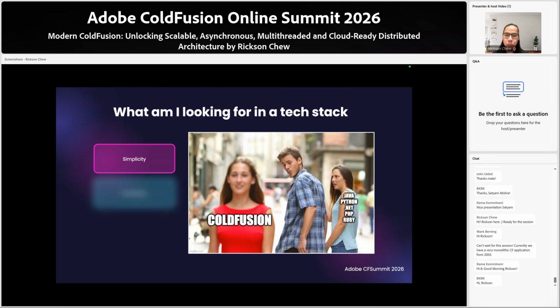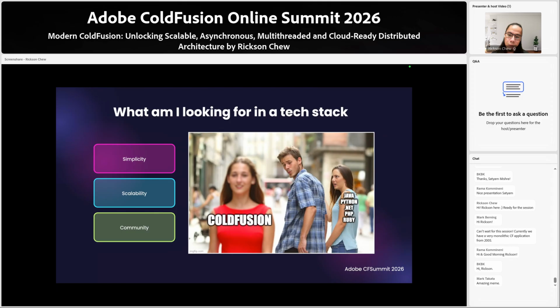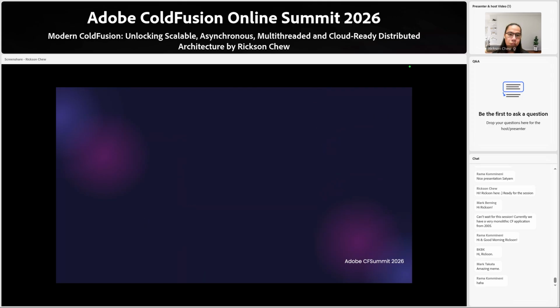Then, of course, scalability, asynchronous processing, and cloud deployment using AWS, Azure, or whatever service provider that may be. Then, of course, community: continued support with regular updates, security patches, annual conferences like the Adobe ColdFusion Summit, and of course, longtime developers with extensive experience who contribute to forums, blogs, and open source projects.